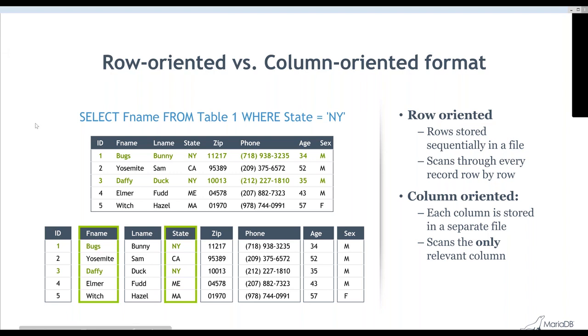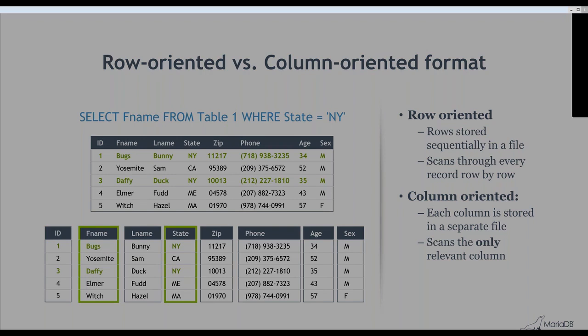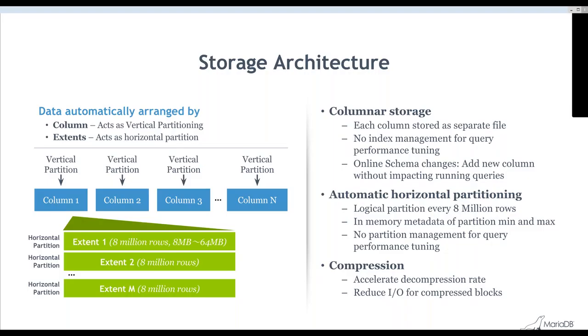Okay, so let's look at what columnar storage really means. Traditional row-oriented databases store the data sequentially as rows, as you can see here on the top. To execute a query, such as the example given, it must scan each row to produce a result, reading columns, such as 4, that are not even referenced by the query. If there's no index on the state column, then the entire table and all columns must be scanned to produce the results. With a columnar database, each column is stored as a separate file, as you can see at the bottom here. Now the query engine only needs to scan the state column for a match, and then project the FNAME column for the result. With very large data sets, this makes a large difference in performance.